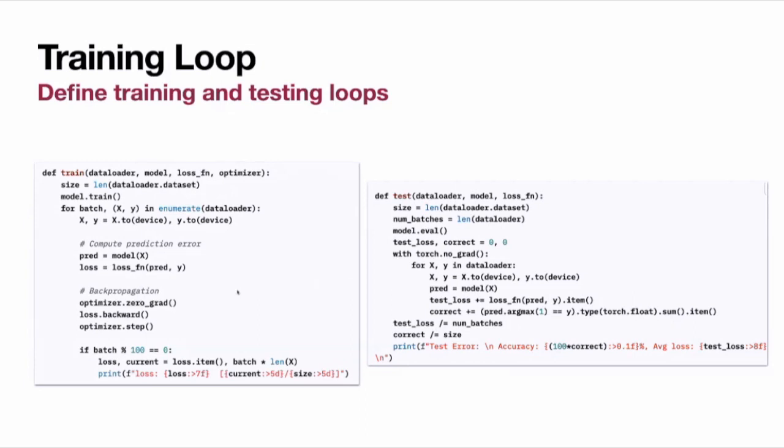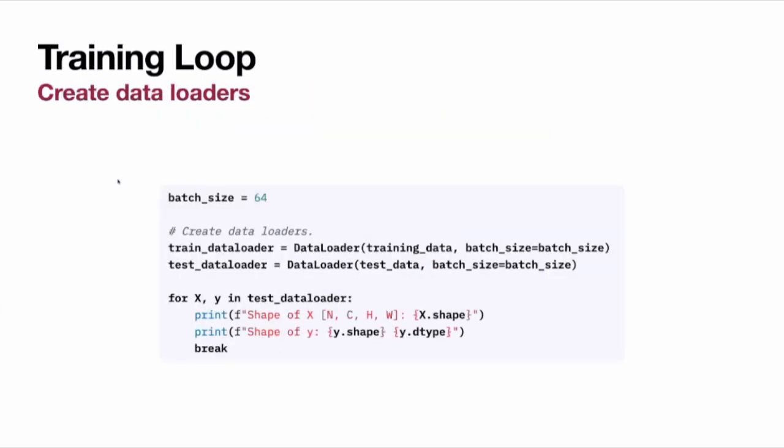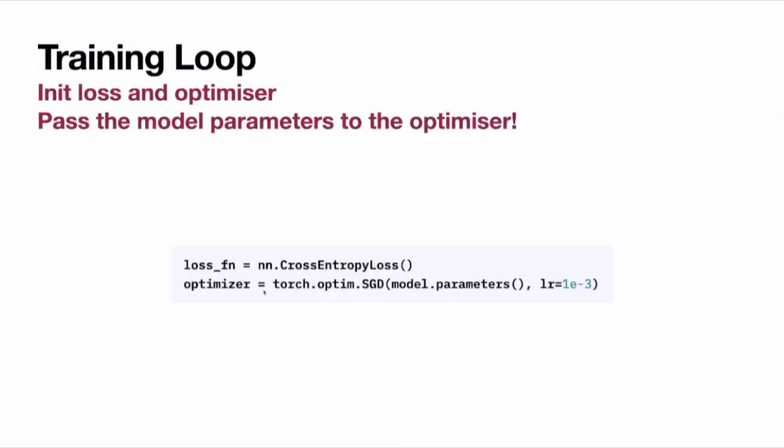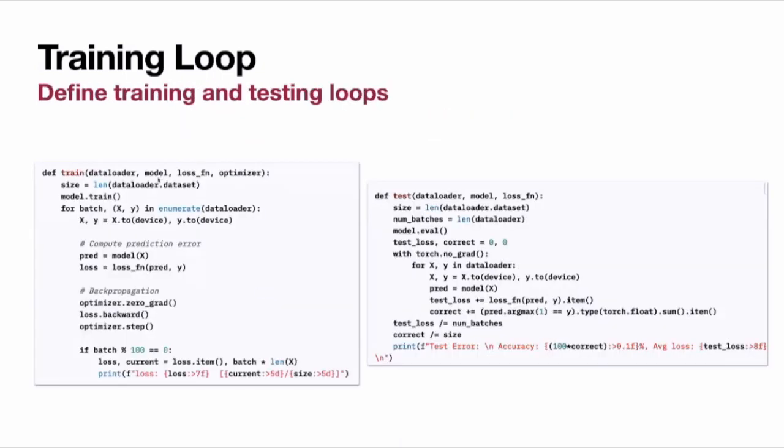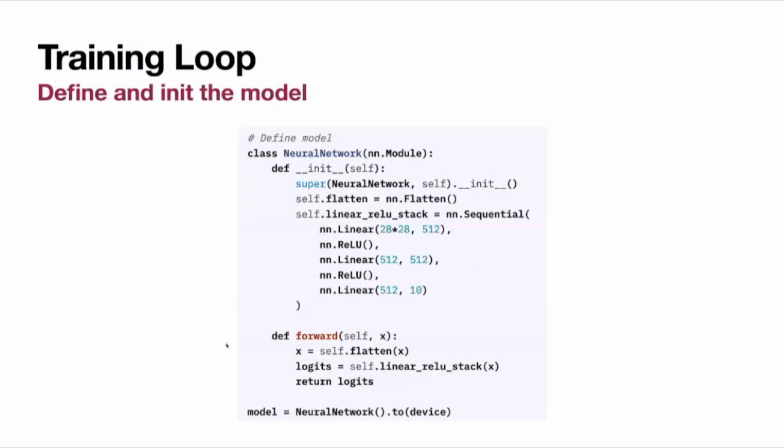If you figure out how to write them once, you will not have problems anymore for any kind of model, because they are 90% the same. The idea is exactly the same. So the train function takes as input a data loader. Remember data loaders? You might guess that the train will get train data loader and test will get test data loader. Then it gets model, a model that you instantiated here, an instance of your neural network class.